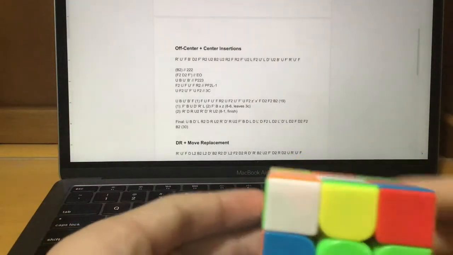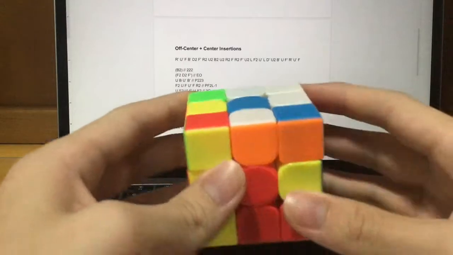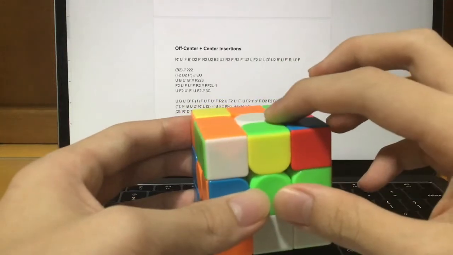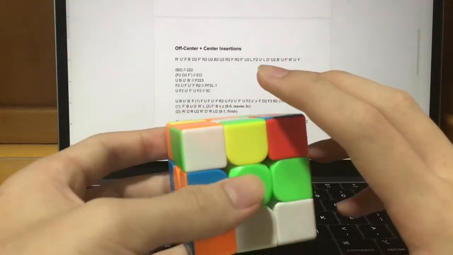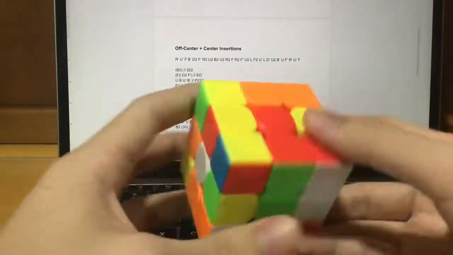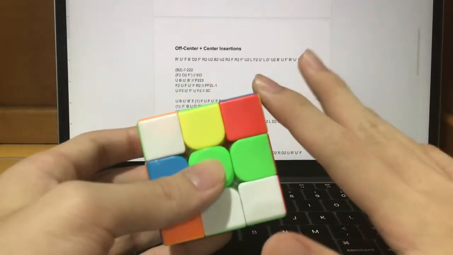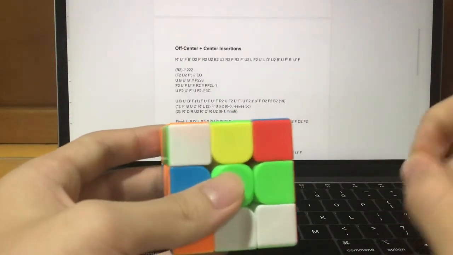After switching, I noticed that my 2x2x2, instead of being on the back right here, is now on the down left. So you should take note of the rotation from here to this position, because this will help you assemble your skeleton. If you don't take note of the rotation, then your skeleton won't work. So from this position, the inverse scramble position, it's an X and a Z away. Take note of this, but you don't have to put the X and Z while switching. Only put it when your skeleton is being assembled.